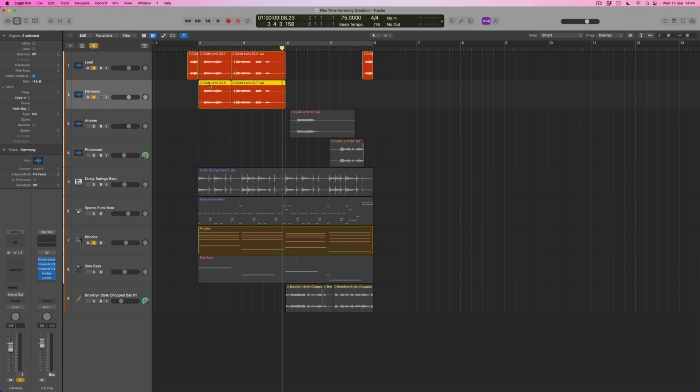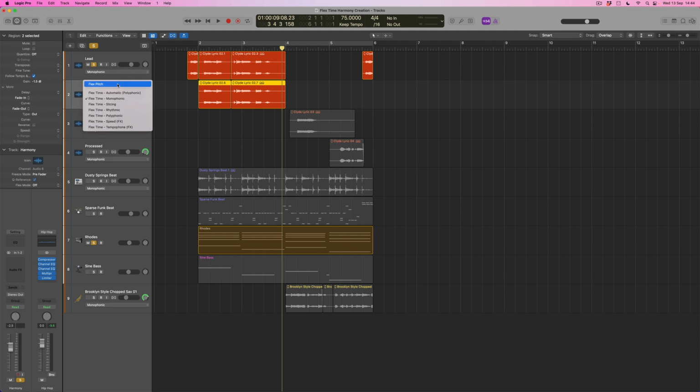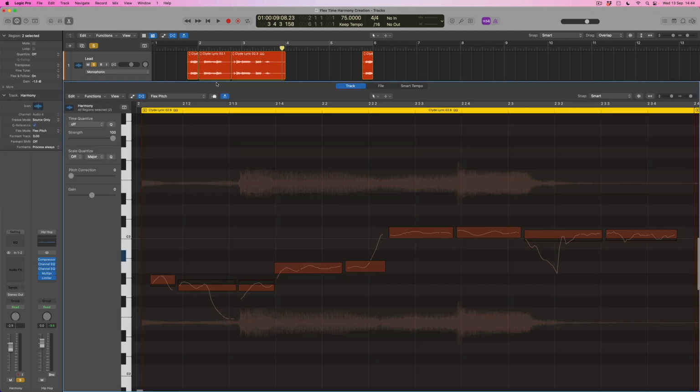particular phrase. So of course, in order to do that, what I need to do is turn on flex editing here, and then select flex pitch, which is going to allow me to draw the notes that I want from a pitch point of view on top of this couple of regions. And what that in turn means is that they'll effectively be transposed. So in order to do that next, I need to double click on this phrase, and then what I'll see is that I have this track option.